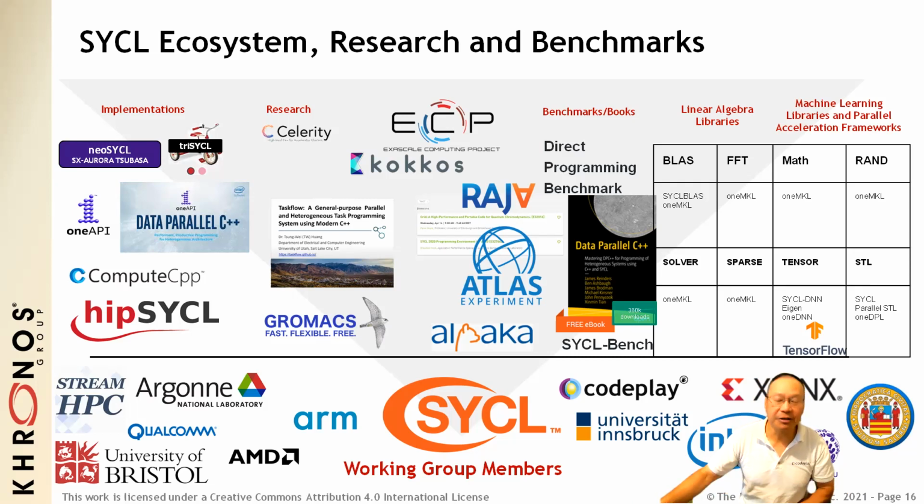There are also many libraries for linear algebra, machine learning, and parallel acceleration frameworks, now separated into what domains they serve, including BLAS, FFT, math, random, solver, sparse matrix, tensor, and STL. At the bottom, you will see the working group companies attending the weekly calls one to two times a week.